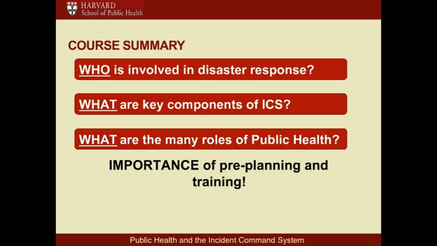As we wrap our course today, we step back and we take a look at everything we've discussed. And it's really been a lot. We started out talking about the disaster response cycle and who responds in the event of a disaster. Is it fire, police, EMS, the National Guard, the Red Cross, and of course, as we've discussed today, it's also public health. We talked about the incident command system, not only its underlying principles and how it's organized, but how public health as a jack-of-all-trades operation can plug into so many different areas in that incident command system, whether it's in the operations section, the planning section, or up in the command section, and the important roles the public health staff plays in all of those different areas.